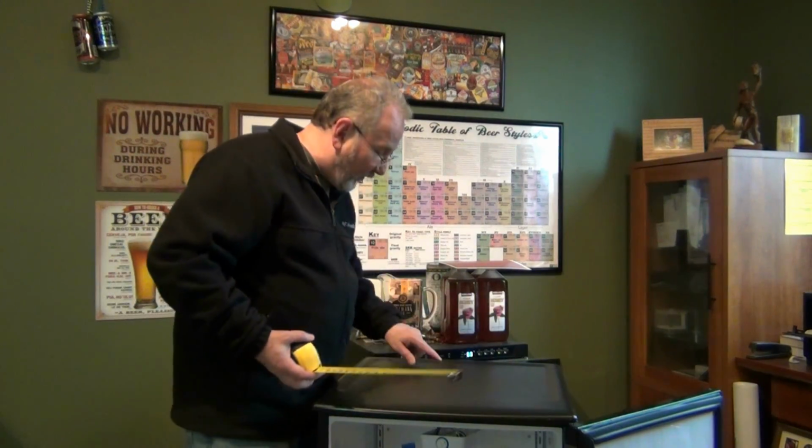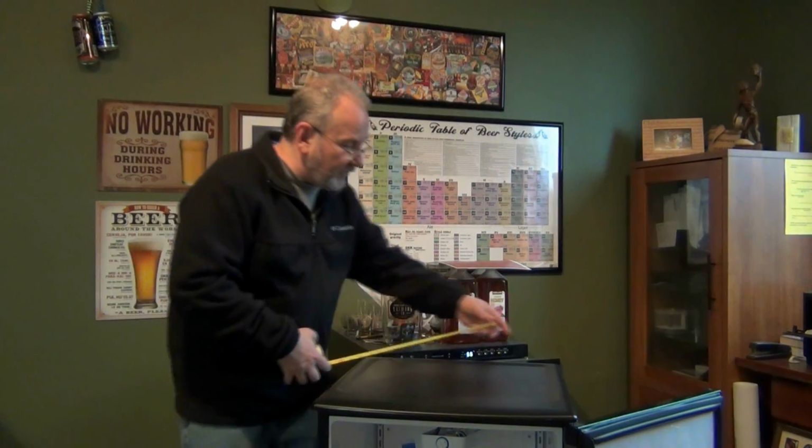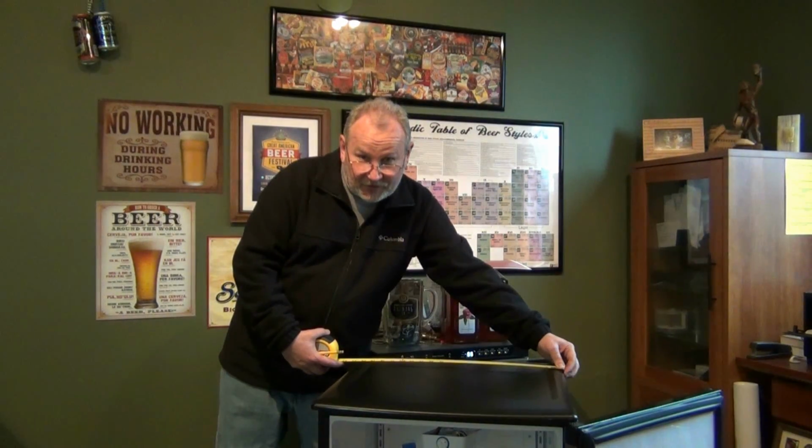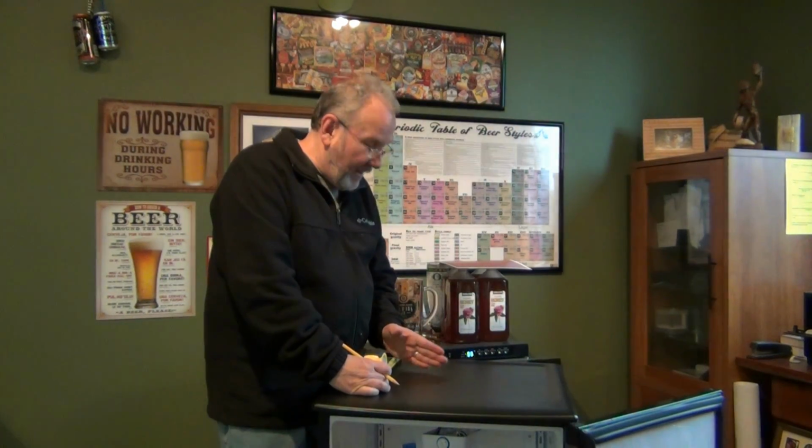Do the same thing as to where the back part of the light is. Those 2 measurements can be measured from the front to make 2 marks. Then you're simply going to divide this distance for your width in half. The width of the refrigerator is 20 3/4 inches, so we're going to go 10 3/8 inches to the center. The distance between the back refrigeration metal panel and the light switch area leaves me 3 inches to play with. I need to make sure that I leave some room for the bolts and washers to go through for anchoring in the tower.